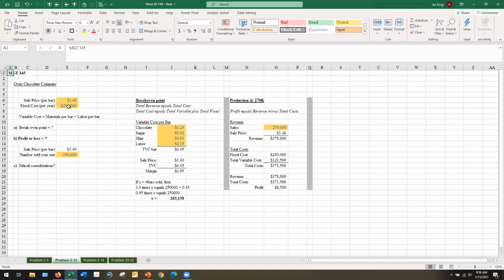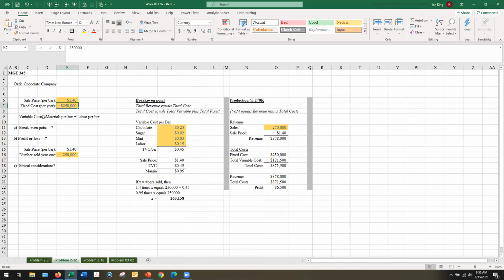Cool. Fixed costs per year: 250,000. How do I know that? It tells you right there. Adding a production line devoted to this new candy we're talking about making costs $250,000 per year. That $250,000 a year is fixed because you get charged that when you make one candy bar of the new type or 200,000 of the new type. It costs $250,000 whether you're just sitting idle or making 200,000.